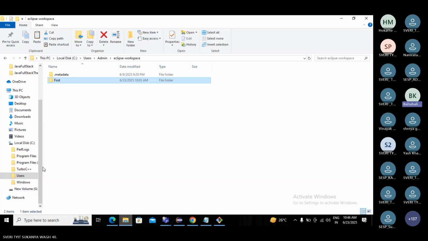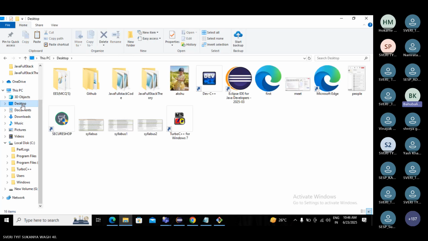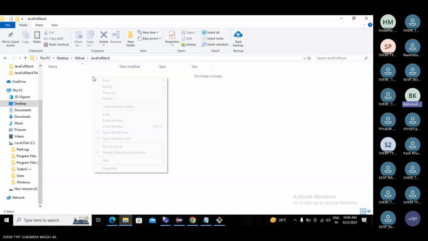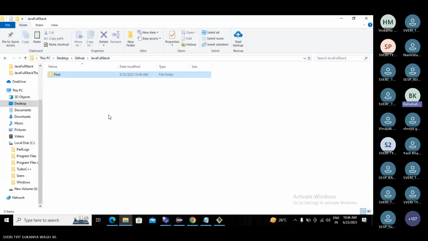Let's open the Java full stack repository. It's available on the desktop, in the GitHub folder. Within the GitHub folder, the Java full stack repository folder is there. Let's paste. Once you have pasted your code within your repository, switch to command prompt again.